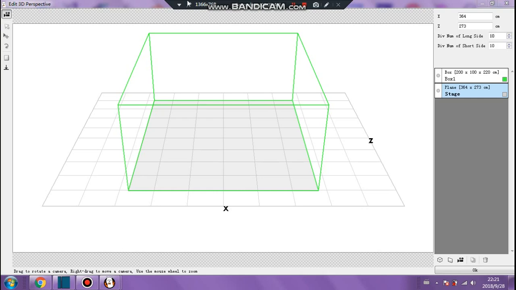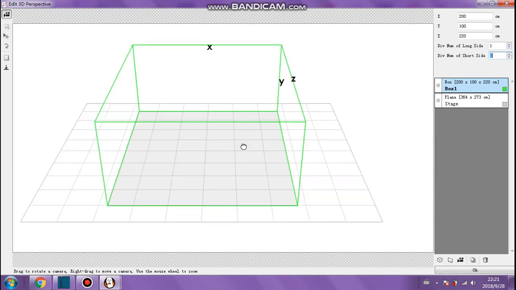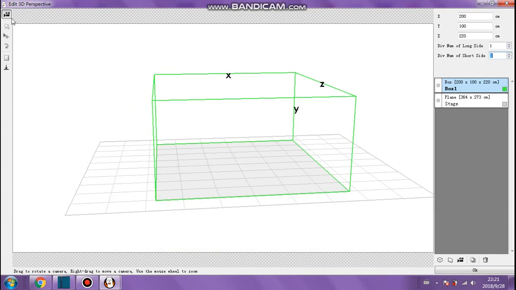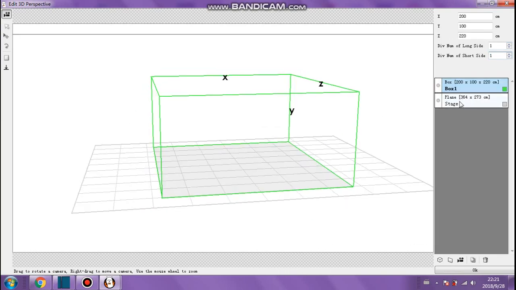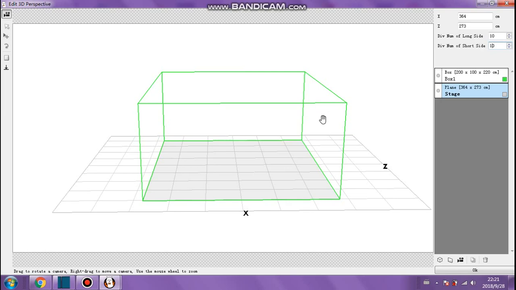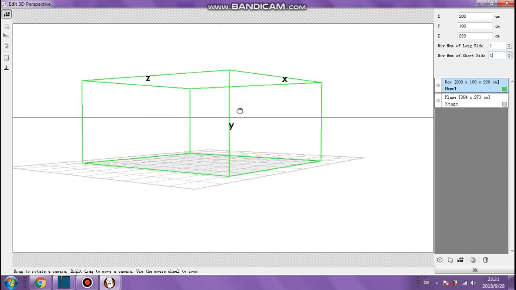Okay. So what do we have? Okay, so we have this thing now. Okay, we can move it around, right? You're waiting for me to move this thing around. Why can I do that? Because we're in camera mode. Okay, so with the camera up here, the top one selected, and I'm on box. It doesn't matter if I'm on stage or box here on the layers on the right. Whenever I press the left mouse button and hold it down and move my mouse around, I can turn the camera around.